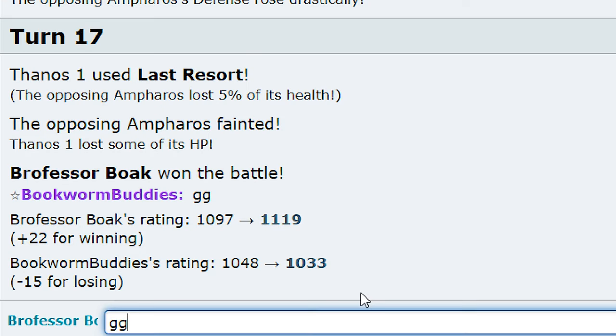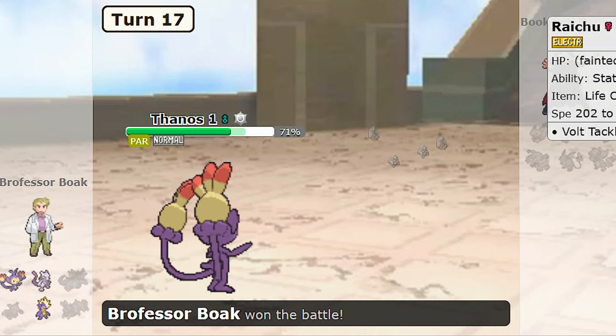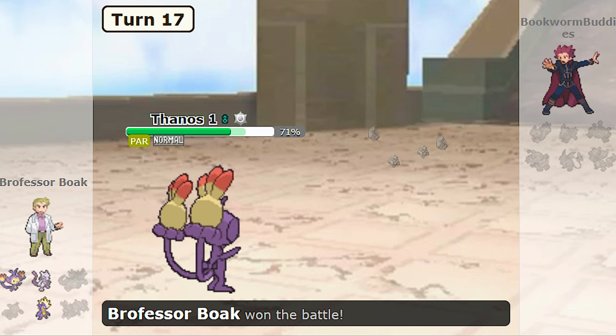Let's say GG. I just have a question. Why is nobody one-shotting anyone? Only Bacon Boy did it to Magnezone. And it was a 4x effective Choice Specs Earth Power. Wow. I need some one-shots in my life.